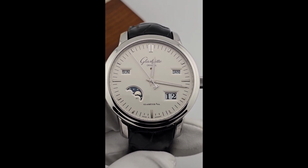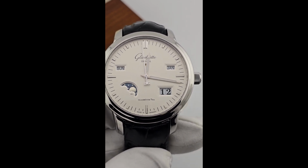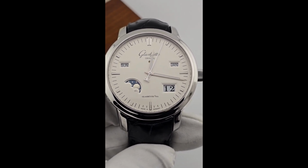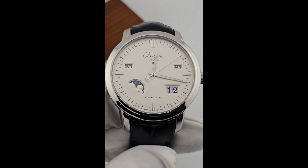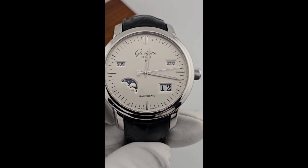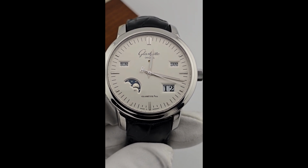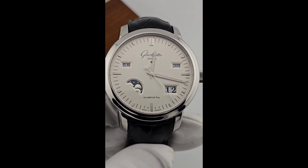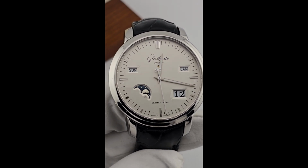Okay, so it's not difficult. It's actually easy to set up. The best thing with this watch is that it's possible to set up. There are other watches with the perpetual calendar complication that, if you set them wrong by mistake, you have to send back to the factory because you can't adjust it yourself. So this is much more flexible.